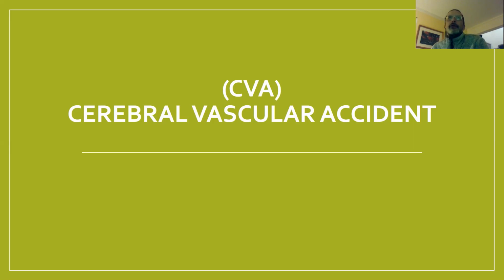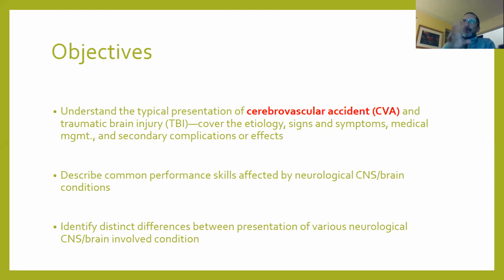So we're going to talk about cerebral vascular accident, also known as CVA. The common term for it is a stroke. With that in mind, you're going to see on both of these PowerPoints several slides that are very similar, about 3, 4, 5 of them, and that's intentional. With stroke and brain injury, there's a commonality in how they may present, and in what we may do with them, which you'll learn more about after this course across the lifespan. The mechanisms for how they happen vary slightly, right?